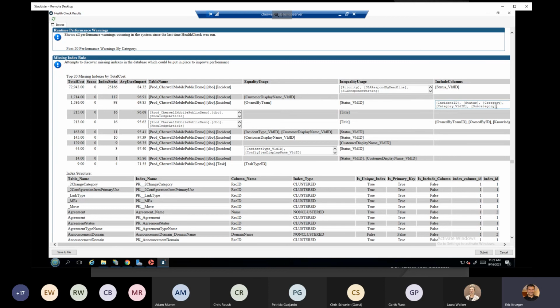And then the include columns, they're not in the where clause. So this is always equal. This is not always not equal. So for example, it could be greater than or less than, but it's going to be something besides equal. And greater than and less than can be indexed and can use an index. Not equals cannot use an index.